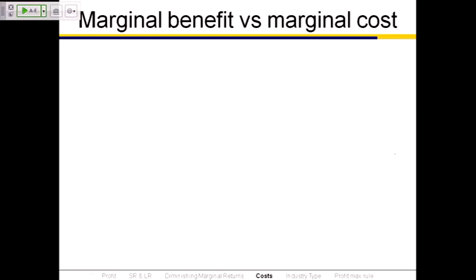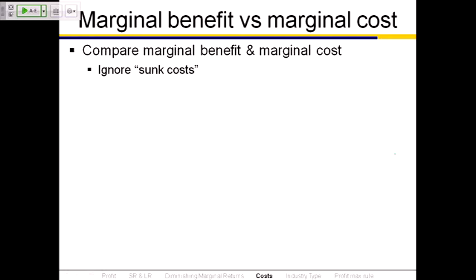The principle here is comparison of the marginal benefit and the marginal cost. This is a principle that underlies a whole lot of stuff in economics, not simply how much output a firm produces. Almost any decision that we talk about in economics, we can talk about as a comparison of marginal benefit and marginal cost. When we compare the marginal benefit and the marginal cost, we ignore the fixed, or what are sometimes called sunk costs. I didn't tell you how much it cost to produce those first 1,000 units. I didn't tell you what the fixed costs were. That was not relevant. The question of whether to produce the 1,001st unit considered only the additional revenue and the additional cost from producing that 1,001st unit.